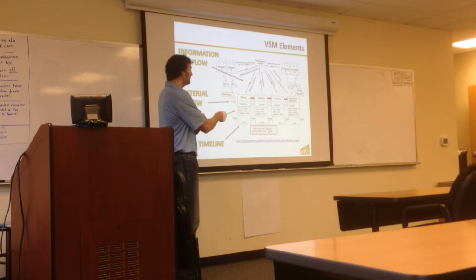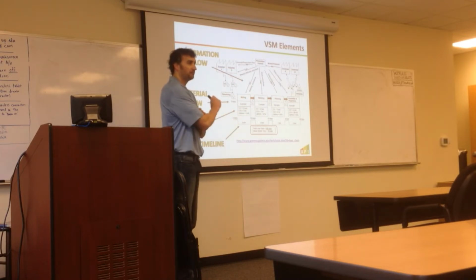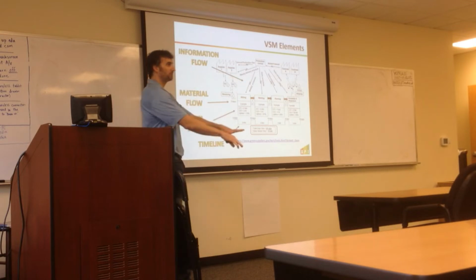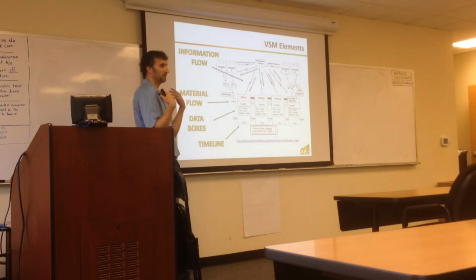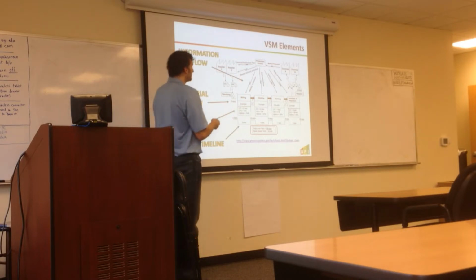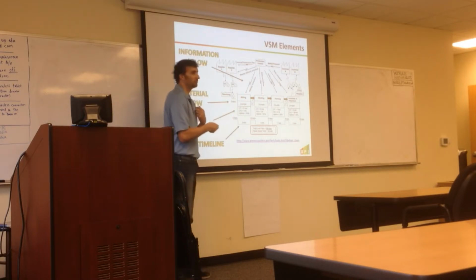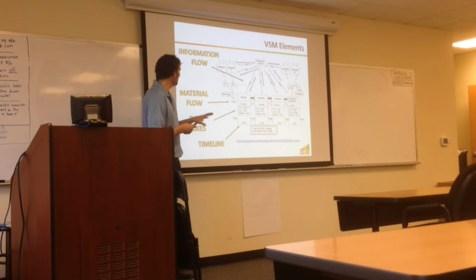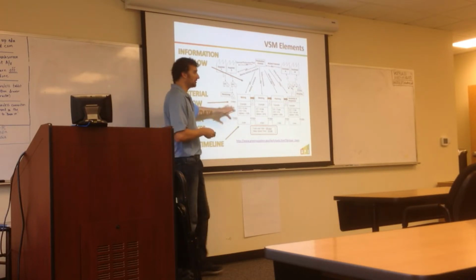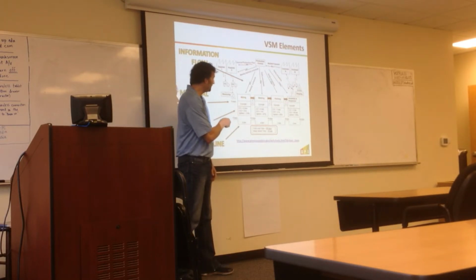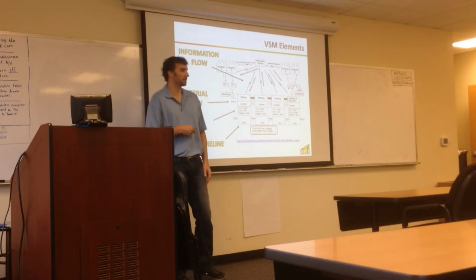So that could be a double-ended arrow back and forth. Sometimes there's more of a push of information out, and there's nothing that comes back to the system about what's going on. So that's how you can communicate the information flow at the top. The material flow is then actually the value stream and the steps. So this would be 4 different major steps that it goes through.